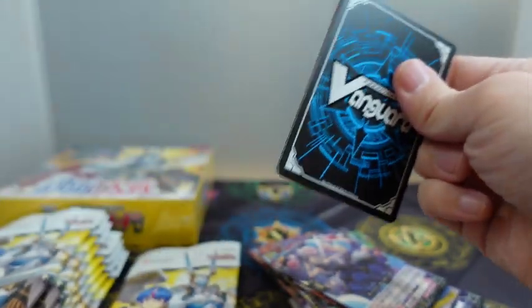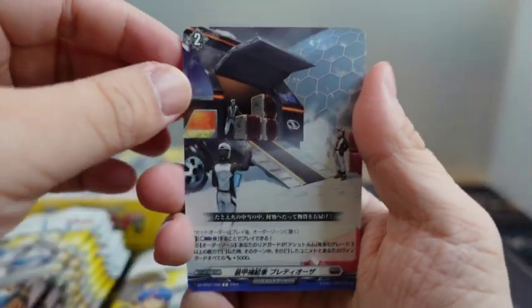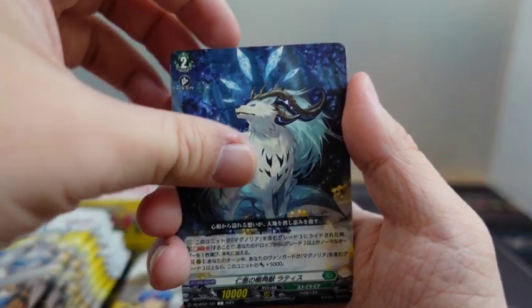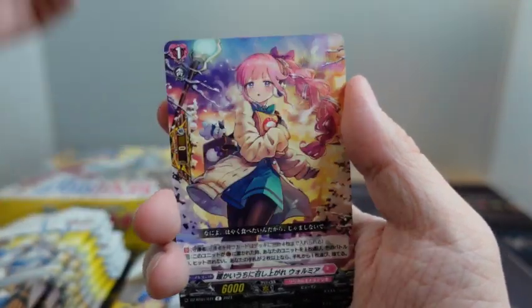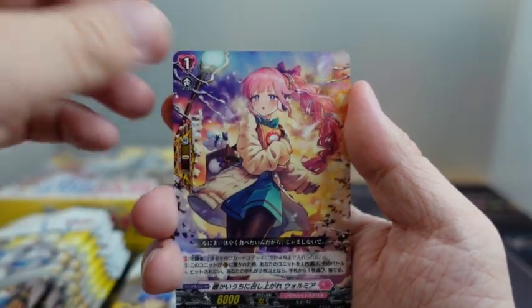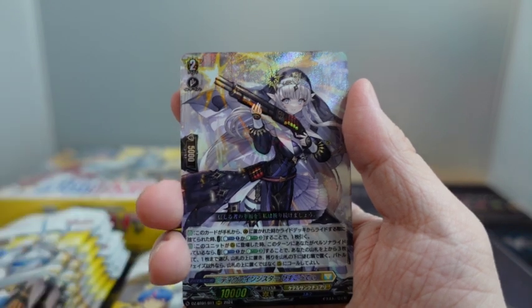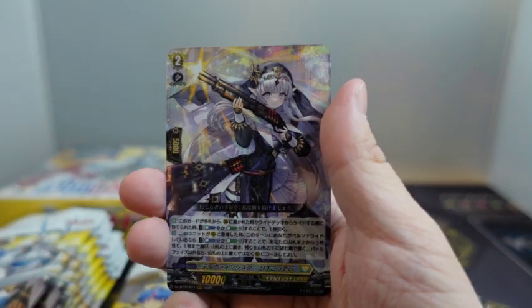Next pack. The new set order for the alternative Blitz deck, the one that looks like a Gundam, the starter deck. A cute little cool. Oh, and another, this is a triple rare for the Keter Sanctuary.